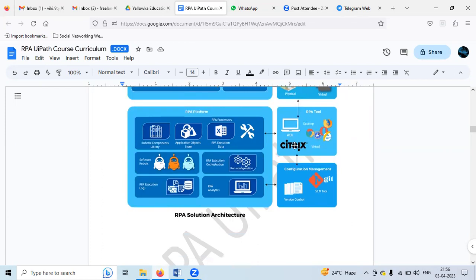Okay, the next one is the interaction of UiPath with different types of browsers, you can say, or web applications, or Citrix applications. So what this means is that with the help of certain extensions available in UiPath, we are able to interact with these browsers properly. I will show you in UiPath Studio at a later stage, but just try to understand.